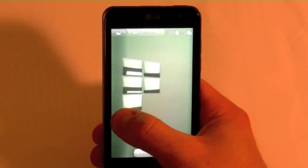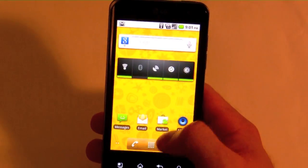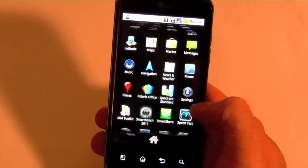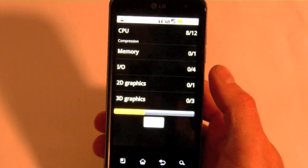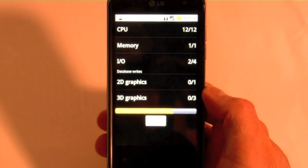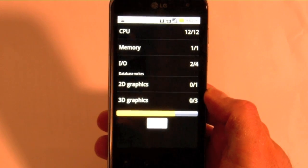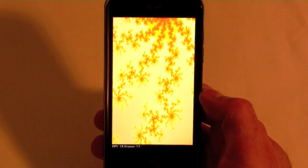You see they are stored here, and you can see just how smooth it operates through that 3D effect. And I'll give you a quick preview here of what the Quadrant benchmark looks like. It runs really nicely, very, very quickly, and it gets a pretty good score actually. This Tegra 2 is a dual-core system on a chip processor. It's got two 1 GHz cores in there. It's got also an NVIDIA GPU in there for the graphics, and while it doesn't quite measure up to the Galaxy S2 in terms of overall performance, this is a very versatile chipset.